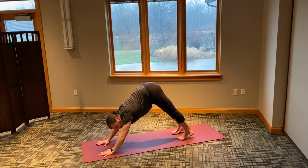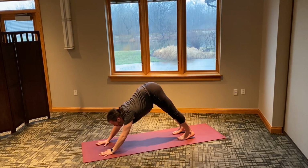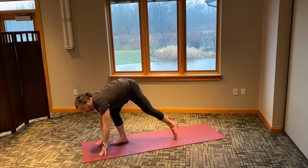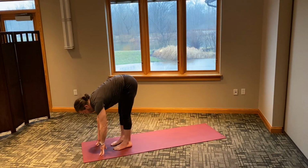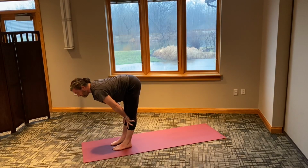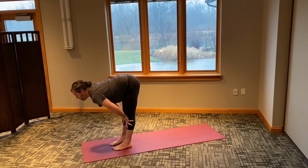Come back to center, and with an in-breath, look up towards the hands. And as you exhale, step forward, feet meeting the hands at the front of the mat. Take an in-breath, come halfway up and flatten your back. And exhale, deepen into the fold.